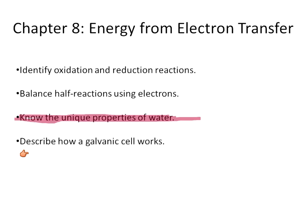Okay. So describe how a galvanic cell works. We did go over many different batteries, but you don't have to study too much about it. I do want you to know what kind of battery is used for what type of electronic equipment, and I think we had a table on that, so that might be useful. But for the detail of the chemistry that happens, I want you to study how the galvanic cell works, because we did talk about the basic schematics and how the oxidized ions are dissolving into the water while the reduced ions are actually sticking to the electrode. So I think that reviewing the galvanic cell and how it works will help you to review those concepts.